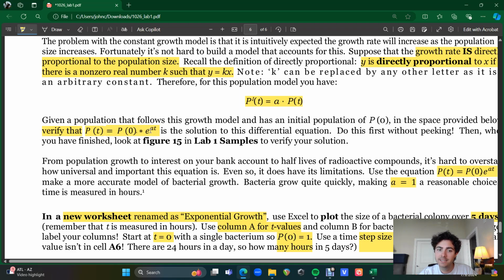So the derivative of e to the at is e to the at, and then the derivative of the exponent, the inside layer, is a, and then this constant, this coefficient, p of 0, would just stay out in front. So p prime would be equal to p of 0 times e to the at times a. Well, p of 0, e to the at is really just p of t. So it'd be p of t times a.